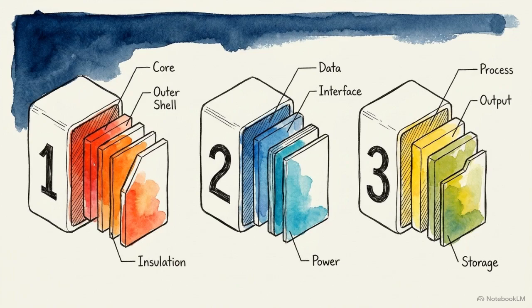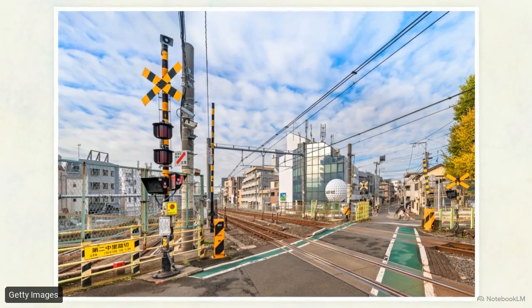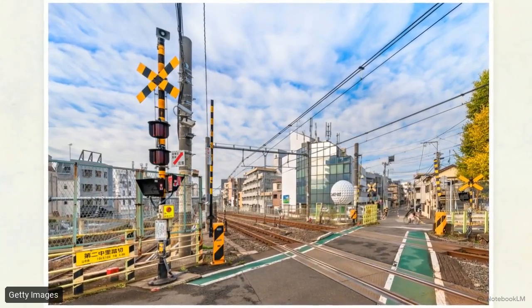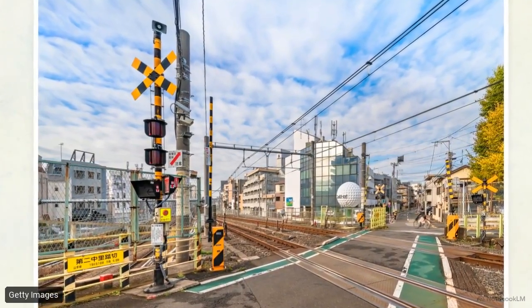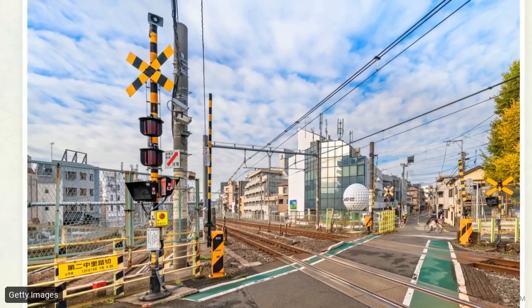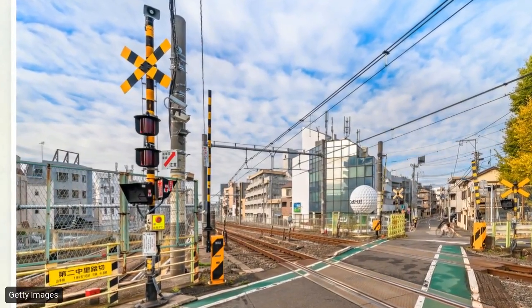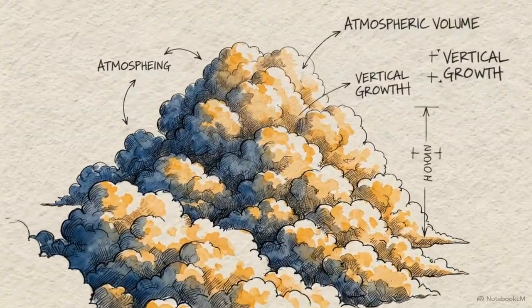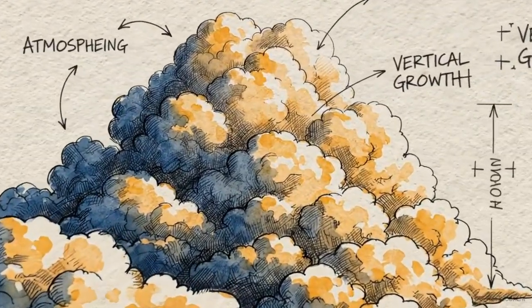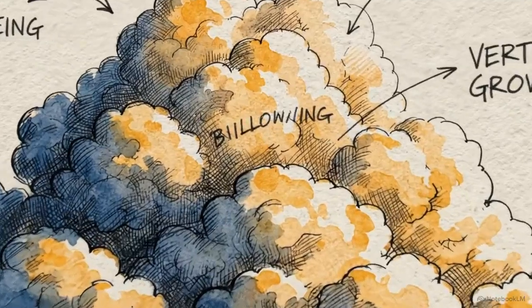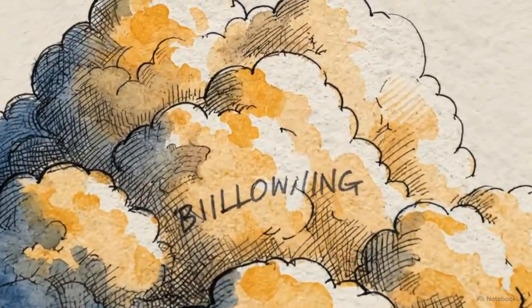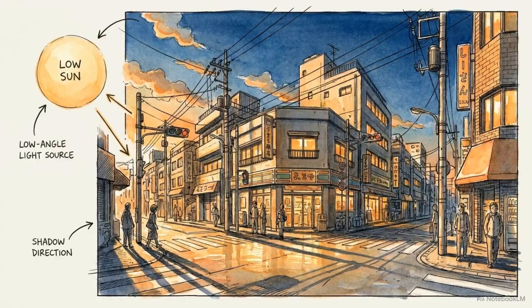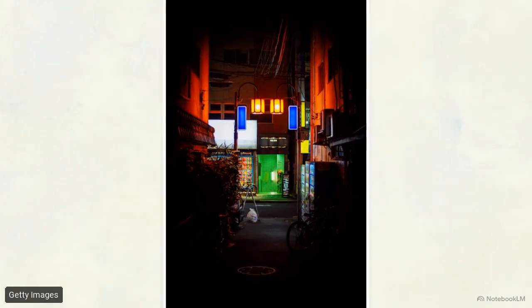To replicate this look, we have to break it down into 3 mandatory pillars. Take a look at this suburban level crossing. Notice the yellow and black signal poles, the fencing, and the complex wiring. The first pillar is near-photographic, highly observed real-world backgrounds. Shinkai treats the sky as an active participant. These stratus formations are painted with heavy volumetric layers, functioning as a detailed subject that dictates the light for the entire scene. The third pillar is the color grading.